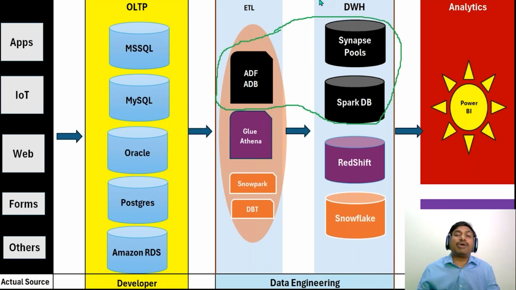There are other ETLs in the market like Amazon Glue, Athena, Snowpark, DBT tool. So different companies came with different ETL products. For example, you take Amazon, there is Amazon Glue and Athena for Redshift. Redshift is the Amazon warehouse brand. That is AWS Data Engineering. We have an excellent trainer, Mr. Badri, who will be taking care of our AWS classes. Very talented and down to earth to address your problems, in case anyone opts for AWS in future.